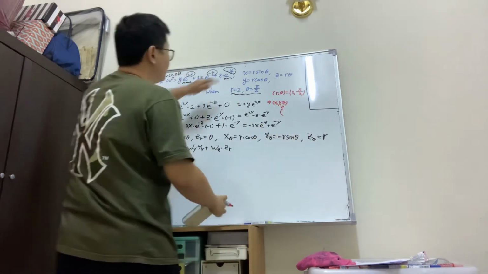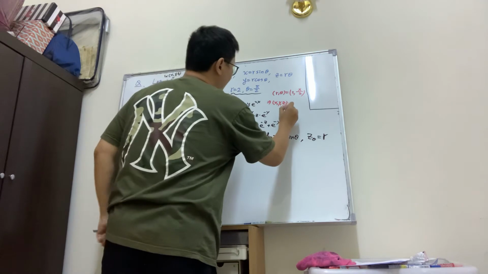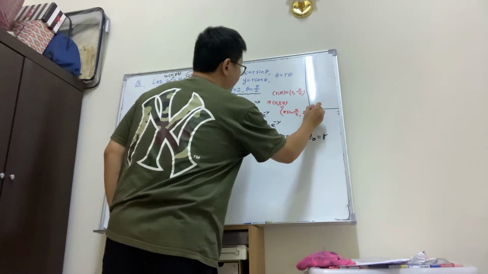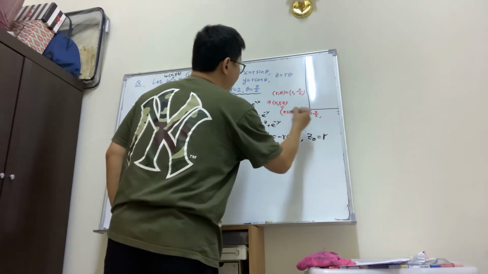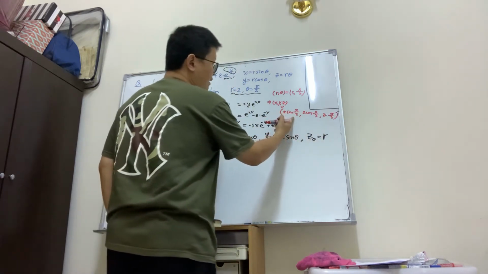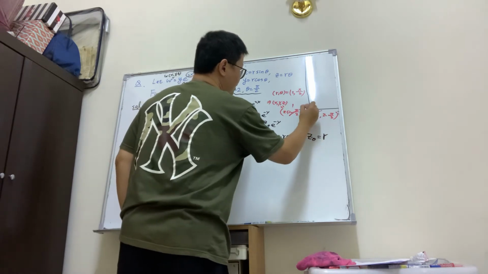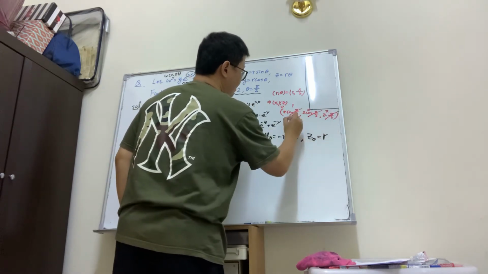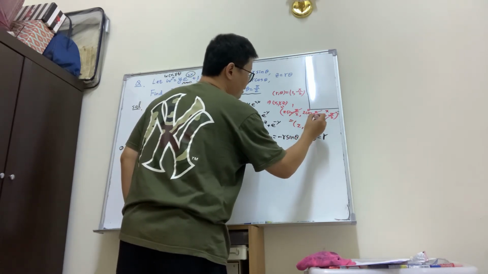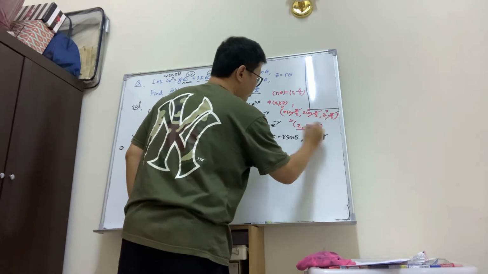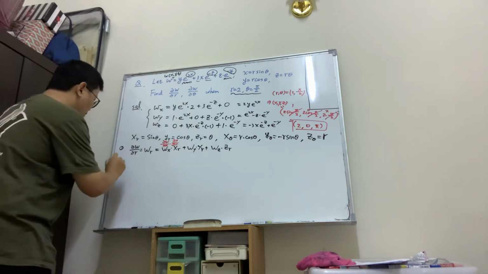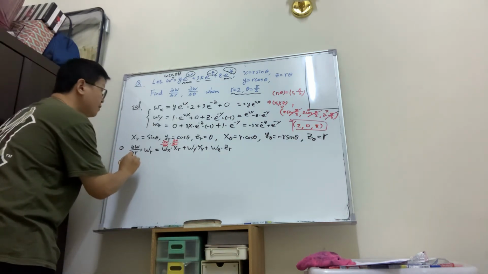first one, 2 times sine pi over 2. Next term, 2 times cosine pi over 2. The last term, 2 times pi over 2. So sine 90 degrees is 1. Cosine 90 degrees is 0. And it's pi. So finally, 2 times 1 is 2. 2 times 0 is 0. 2 times pi over 2 is pi. So SYG value is this one. Okay, so now we could plug in the value.